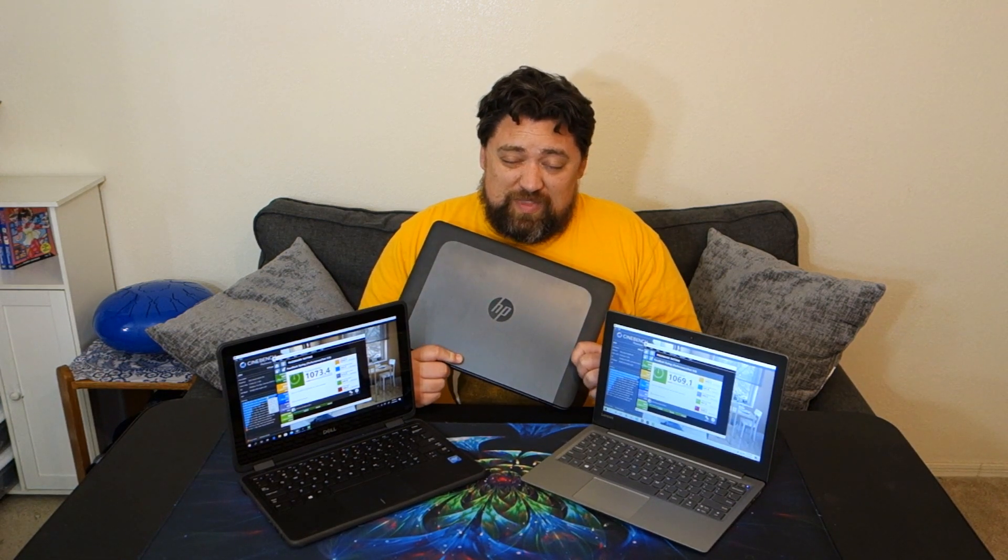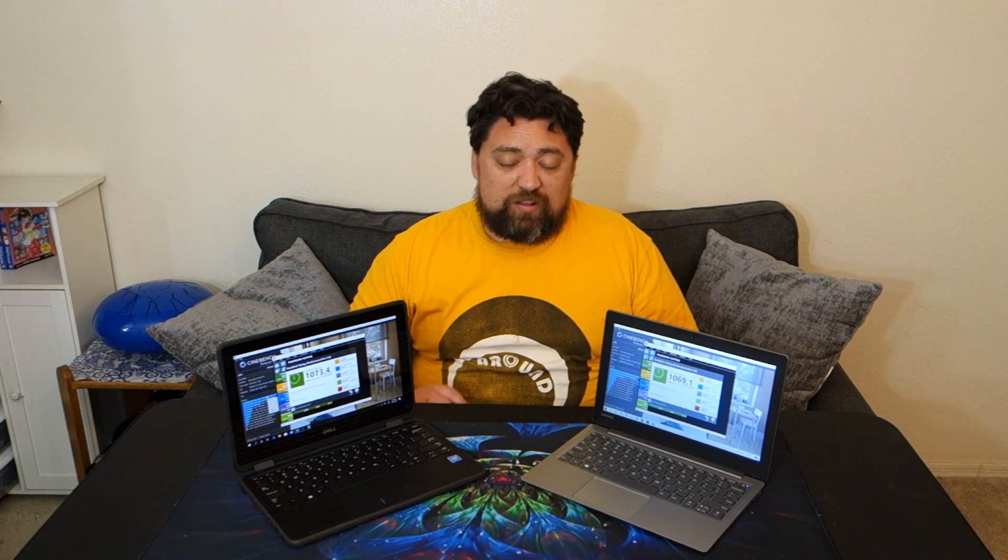And so that becomes a lot harder to suggest a system. Then you look at the used market — I spent just over $200 on this system with a 5th Gen Core i7 and dedicated video graphics. This is a steal compared to this. So if you're looking to spend that much money, unfortunately for $150 buying something even used, there just aren't a lot of options out there and you really have to search for something in nice condition. Buying something new at that price point is pretty easy to recommend, but you have too many other options at the higher price point.